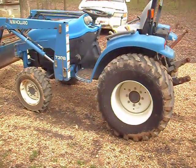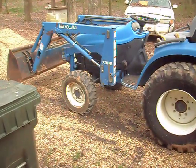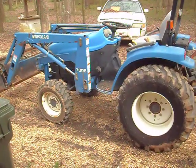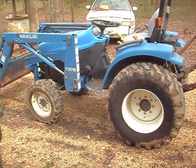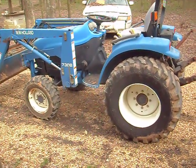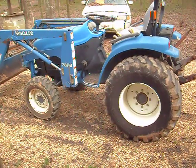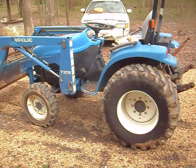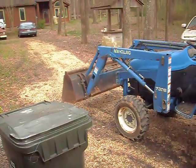And this thing runs like a Swiss watch. It's a really nice tractor, and I've gotten it in the mud in the woods, and this thing pulls like no tomorrow. Great traction, great tires, 4-wheel drive is just totally awesome. Let me take you real quick in the shop, and I'll show you that cutting edge. I gotta just cut the old one off and re-weld the new one on. Go on safari here.